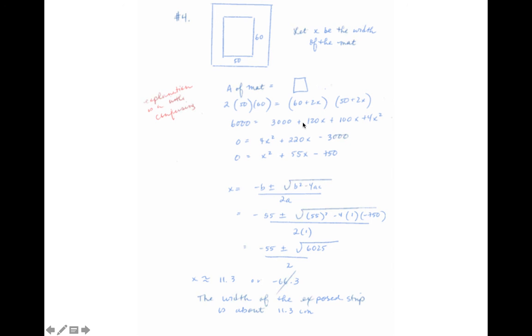All right. We go ahead and expand this and put everything over. You end up with a quadratic equation that looks like this. I've chosen to use the quadratic formula so I could find it, and plunked things in. In this one, I don't worry too much about simplifying. I simply use my calculator and come up with two answers. The negative answer, of course, is an extraneous solution; it doesn't make sense in the context of this question. And then I discovered that the width of the exposed strip around the outside of my painting is about 11.3.